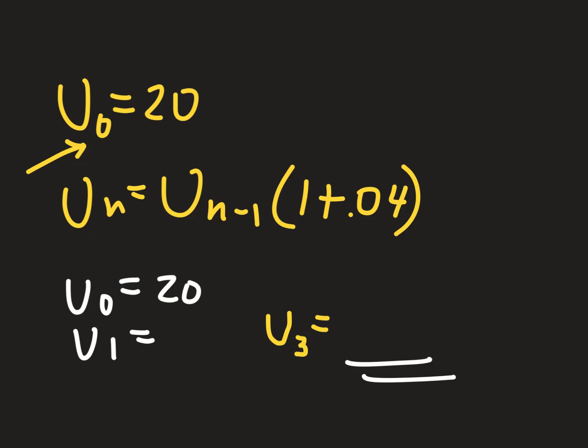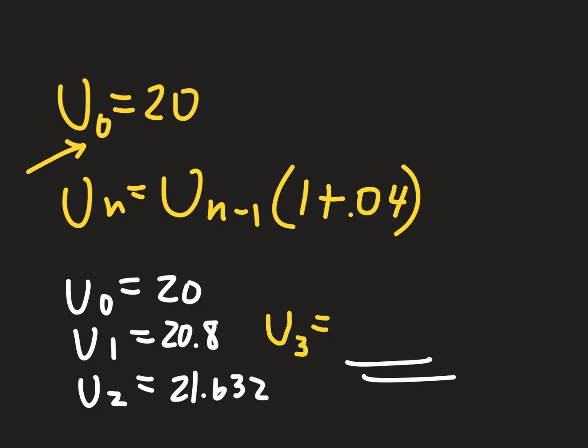Now, I can get this the easy way or the hard way, and I always like the easy way. I can just multiply my 20 by 1.04. That's the easy way. And I get 20.8 for this one. And then I can just times it by 1.04 again. But I just gotta not lose track of where I am. u sub 2 would be 21.632. And since Mr. Server didn't say where to round to, I may as well just not round it at all, because then I can't be blamed for rounding too much. Too accurate is not a thing.